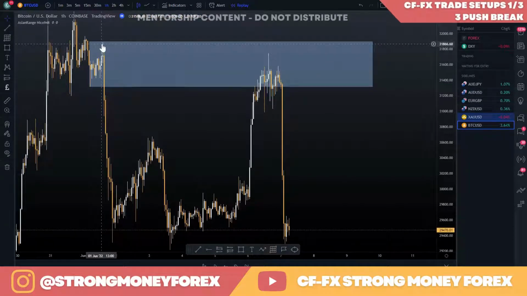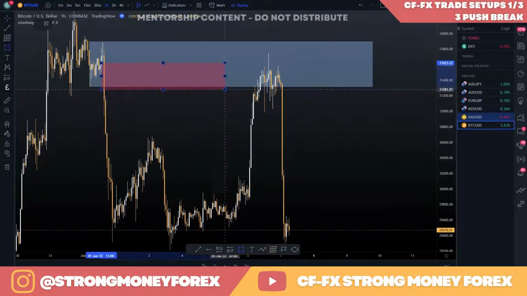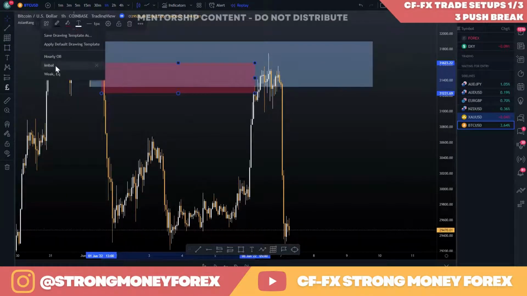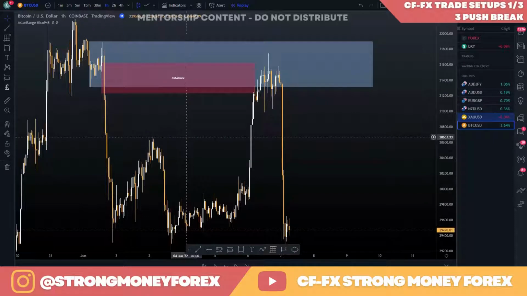There's been a raid on the highs on the higher time frame. There's been a push down, leaving imbalance. And there's been a return to order. Okay, so we like this. This is attractive for our entry zones as well as our entry criteria. It's all the same. Okay, everything that we trade is based upon the same theory of manipulation before the ultimate big move down and then a return.